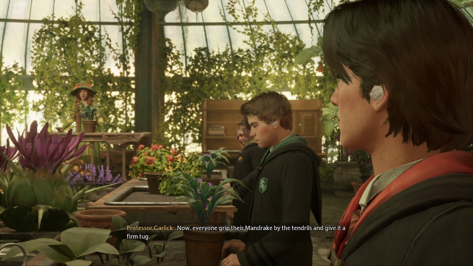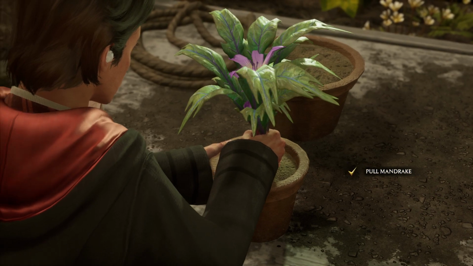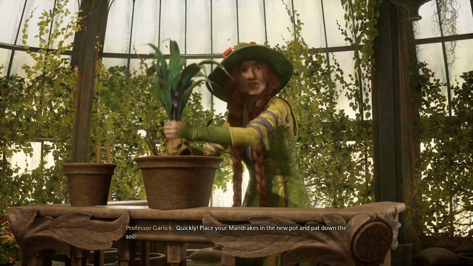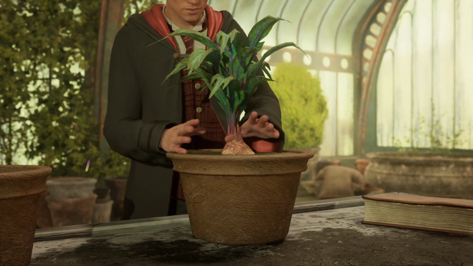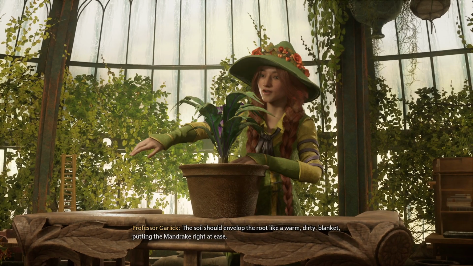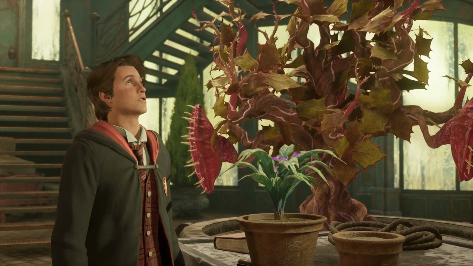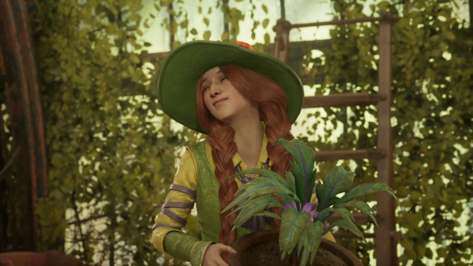Now, everyone, grip your mandrake by the tendrils and give it a firm tug. Quickly, place your mandrake in the new pot and pack out the soil. The soil should envelop the root like a warm, dirty blanket, putting the mandrake right at ease. Reparo! I'm very sorry about that. Yours was a bit mature, I'm afraid. All right then, off you go. Splendid work, everyone.